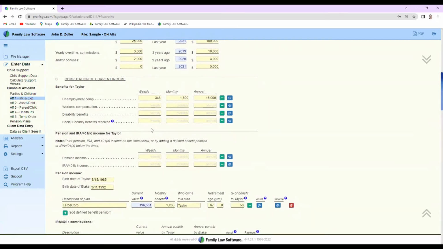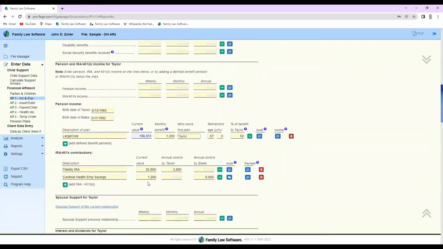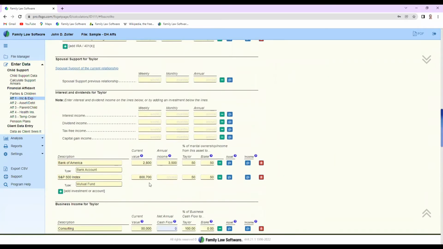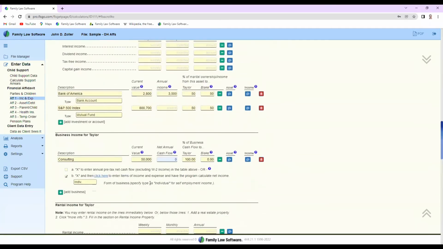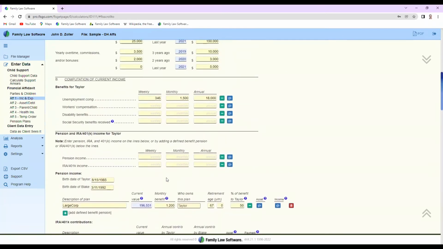So I'm scrolling down and I'm showing that there's other income coming in for this family, and it's carried over for some other fields, obviously. You can enter this data in more than one place. There's some consulting firm income here. I just did this as an example to show self-employment. The software does calculate the 5.6% deduction for self-employment income, but you have to put it in as business income for the party to have the software do that. I'm going to go back up here and close this set of data.